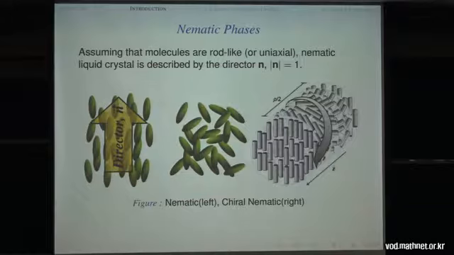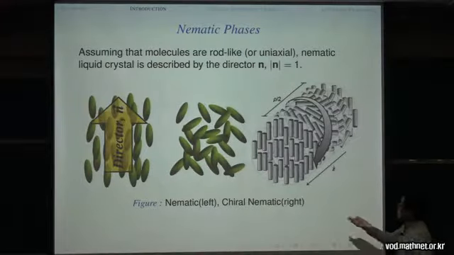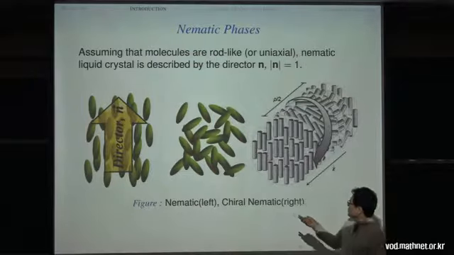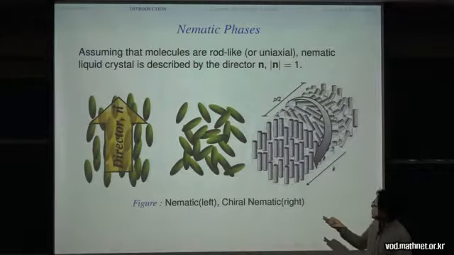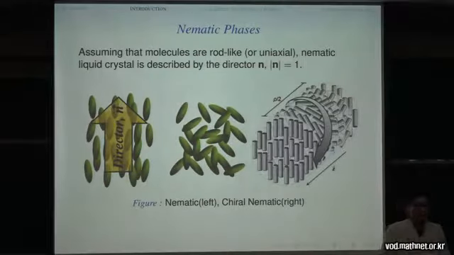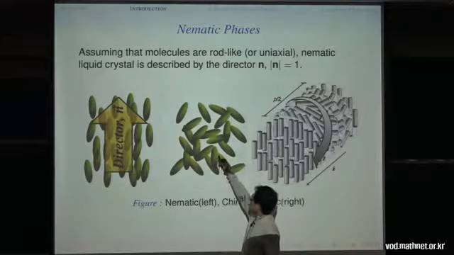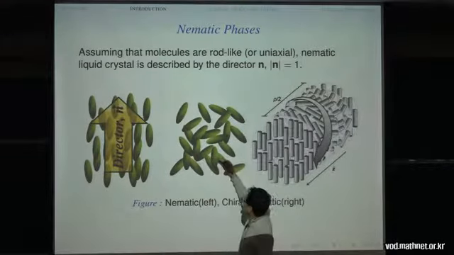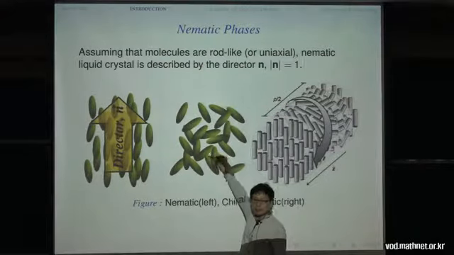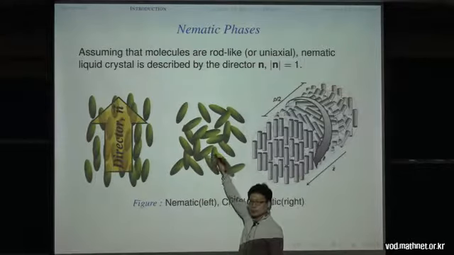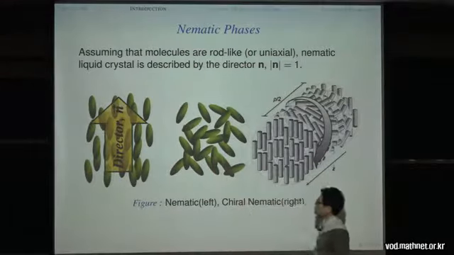Okay, so there are many phases in liquid crystals, and one of the basic phases is this one. When you look at one point in the middle, the molecules have no preferred direction. It's like an isotropic fluid. Which means the directions of molecules are random. When you take one point, look at a small region, and compute the average direction of molecules, it becomes 0. So there is no preferred direction.